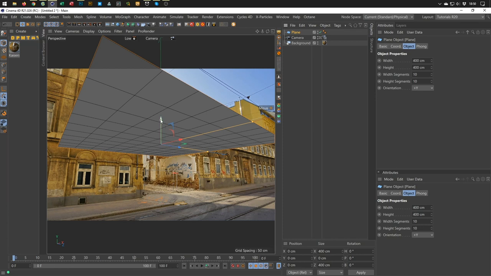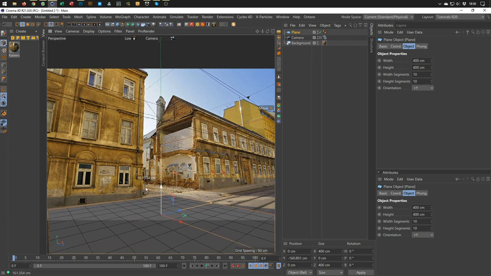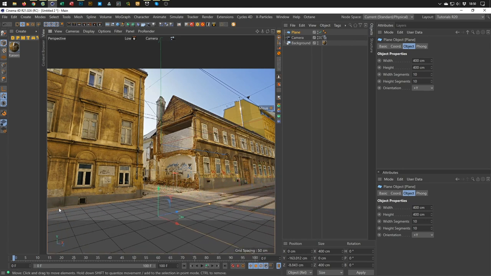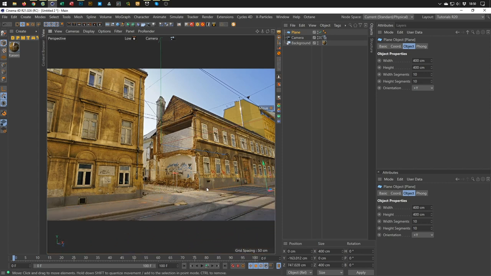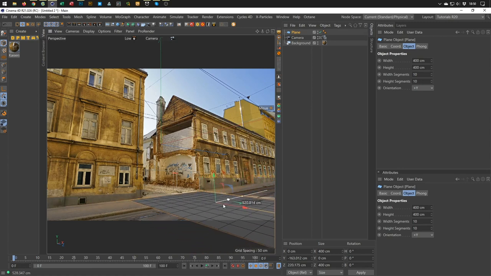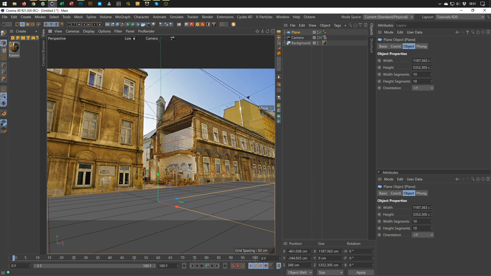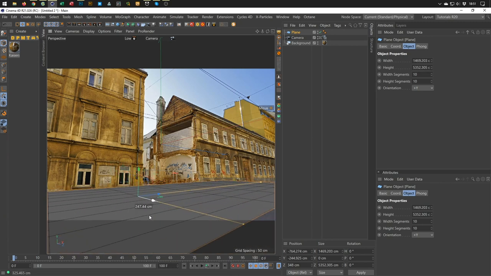Good, we have a plane. We could use this as a floor. We need to fine tune this a little later on, but you see it goes nicely along the wall. It's not totally perfect, but for this it's okay. So bring this back. So let's see, we have a floor now. It does not really matter how big this is. Theoretically, we can do the whole floor. But I'm sure we have to set this again later on. Make it quite big. As I said, it does not matter. This is just a floor. We will see later on if it fits.